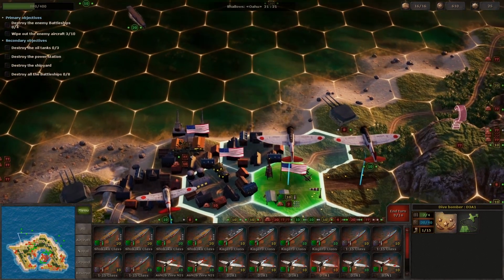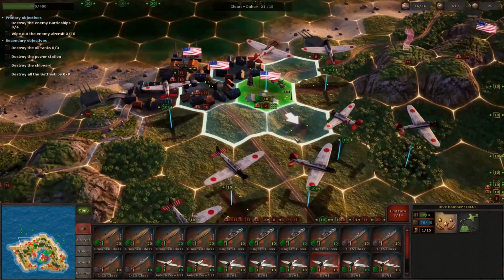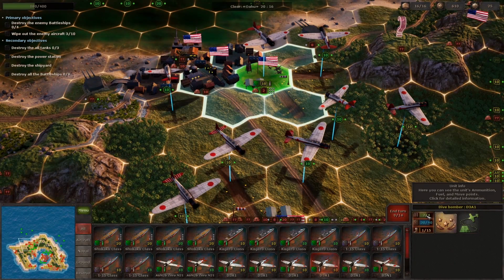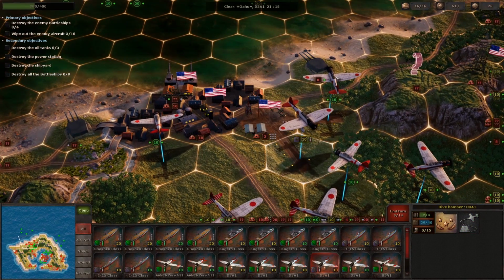Okay, that's nice. All right, let's head back to the carrier. Actually, let me see. Oh, there it is. 2 out of 4, so we can attack 4 times. Here we come. Got it.